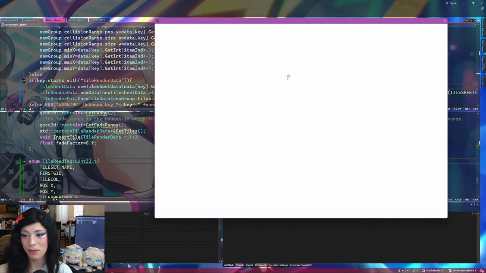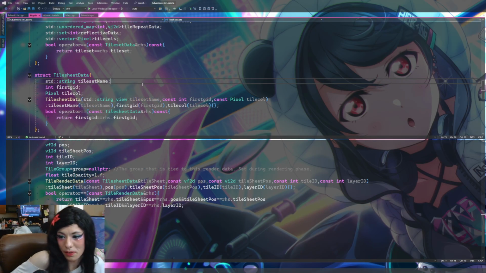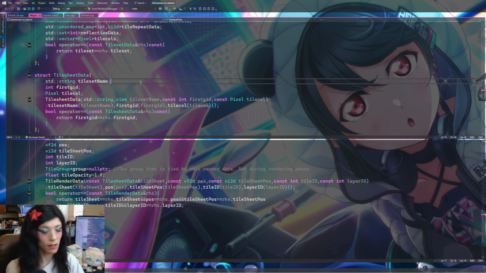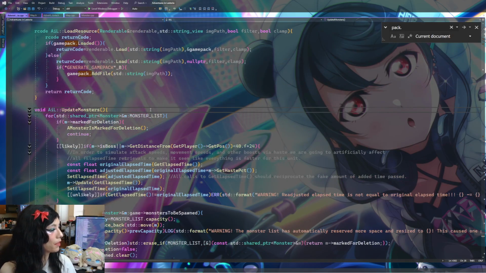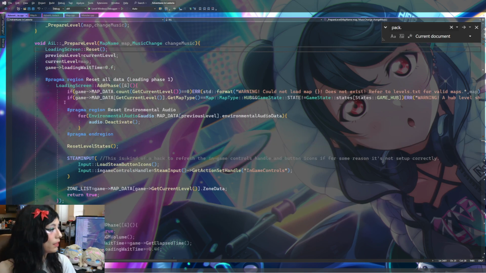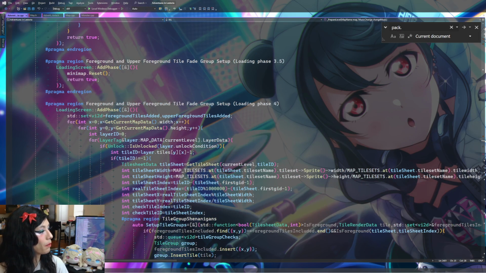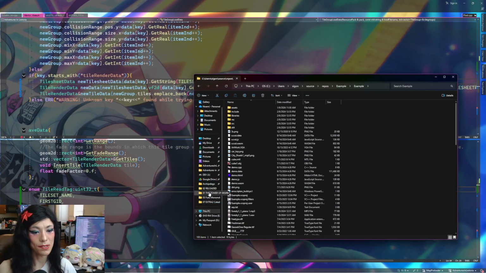Excellent. So our game now starts. That doesn't mean anything yet, because we still have to implement this load now, because we have the save done. So let's go back to our load or prepare level function, and inside of here, let's go down here. What we want to do is actually search for a file. We want to know if a file exists.